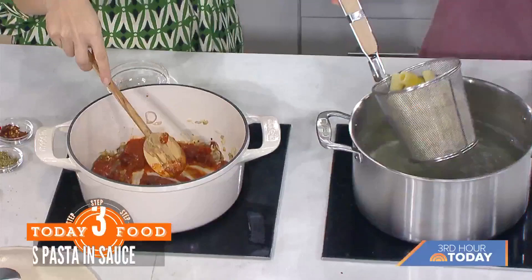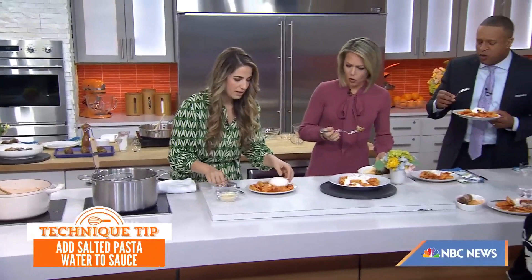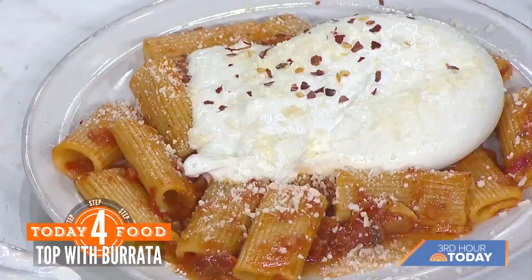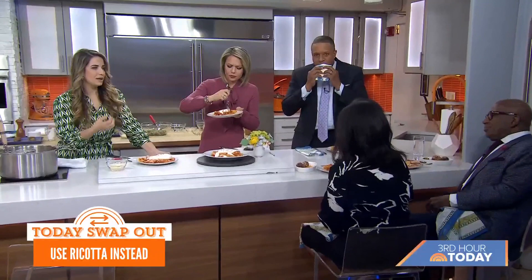Add a little bit of pasta water and your rigatoni, and let that pasta water get in there — the rigatoni becomes rich and delicious. The best way to serve it is with a burrata on top. As you eat it, the burrata adds such a creaminess — it almost makes its own sauce. Add a sprinkle of Parm and a little extra hot pepper flakes for heat. Look, we almost finished it! It's easy, and if you don't have sun-dried tomatoes, skip them. You can use any pasta — very forgiving.